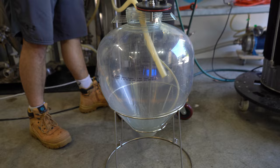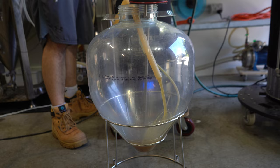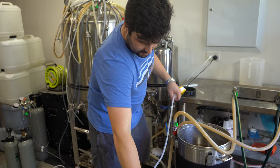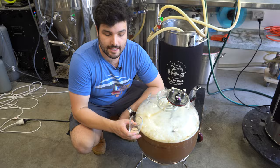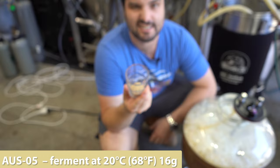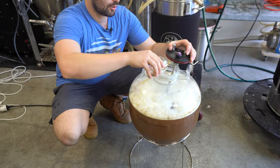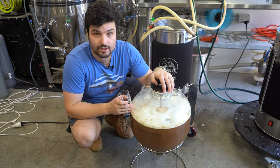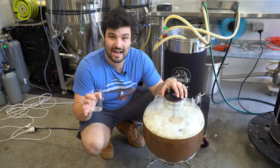Done — that is 23 liters sitting in the fermenter. We are also aerating this thing just a little bit. We are pitching with 16 grams of OZ05, which is basically US05 — a clean fermenting yeast. I would have preferred to use a Kölsch yeast but I just didn't have any on hand, and this is pretty clean so it'll do a fairly good job. I'm aiming to ferment this as cool as possible, but it's a bit hot here at the moment, so I'll whack on an airlock regulator to keep this around 12 psi, depending on how hot it gets, to try and keep this yeast as clean as possible.